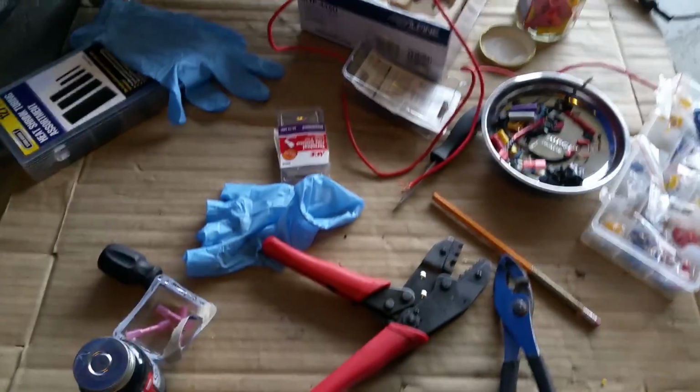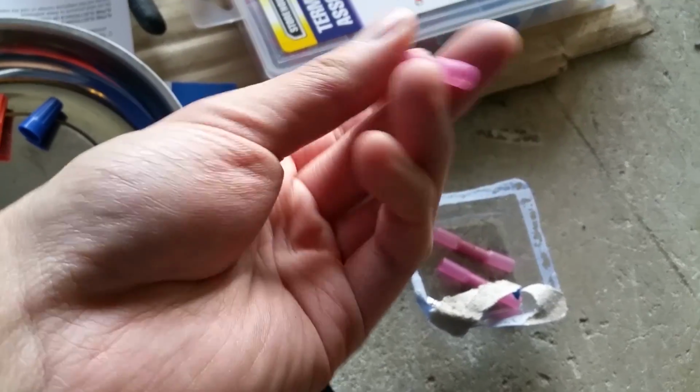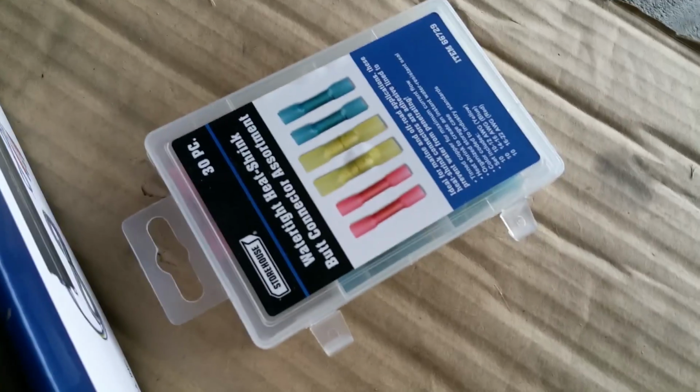You're probably gonna need, well, it depends. If you're soldering, you're not gonna need butt connectors, but I got these butt connectors. These are the ones with the heat shrink, so you just heat up the ends, and then they're basically like heat shrink, so I use these a lot. And then here's a soldering iron if you decide to solder. And then these are just a bunch of butt connectors that I used. And yeah, that's pretty much it.